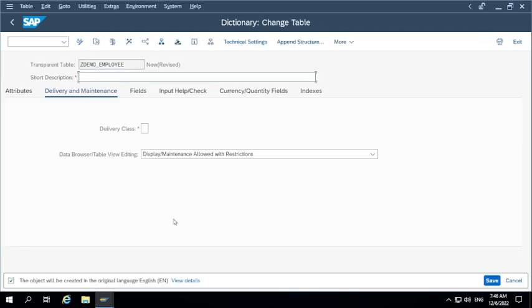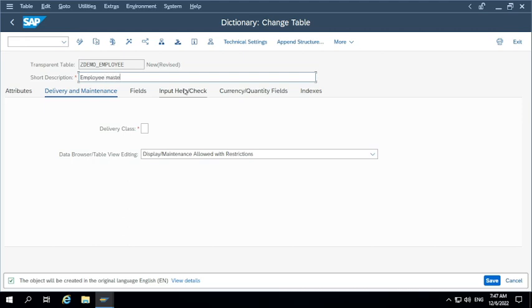Create. Whenever you see this asterisk symbol, what does that mean? That is a mandatory input. Without providing that input, we cannot proceed further. So provide the short description of the table.